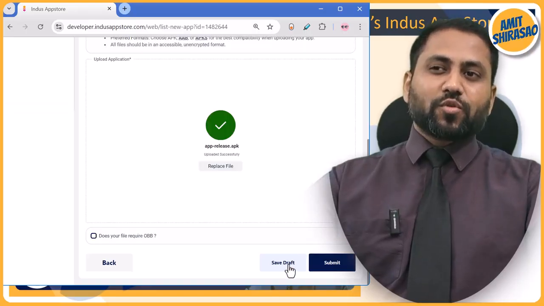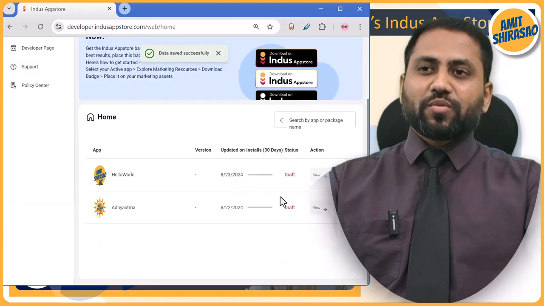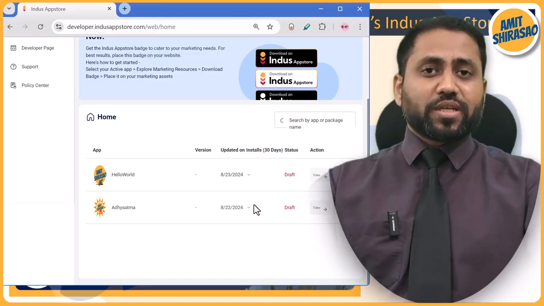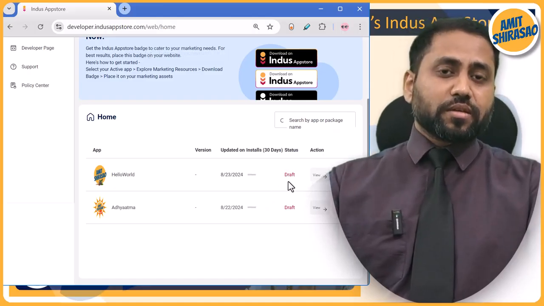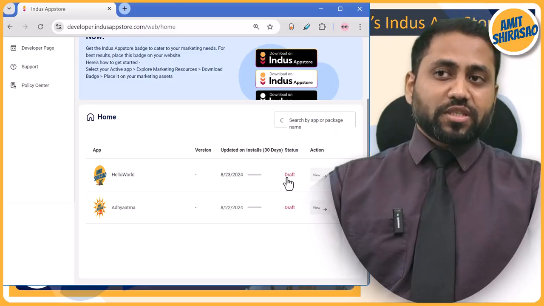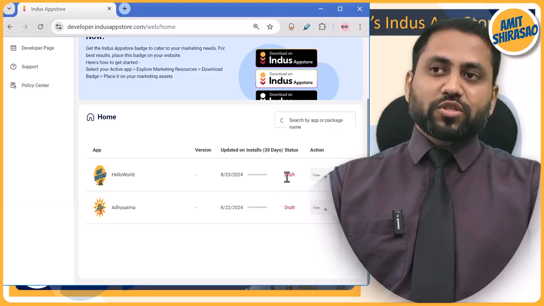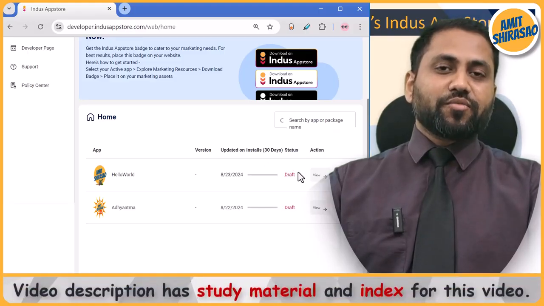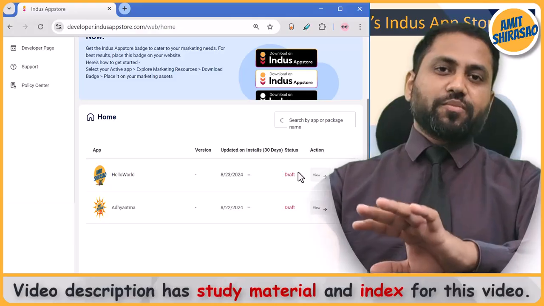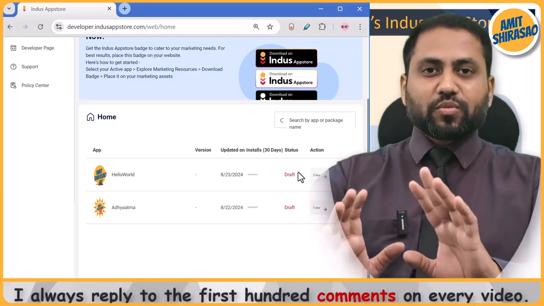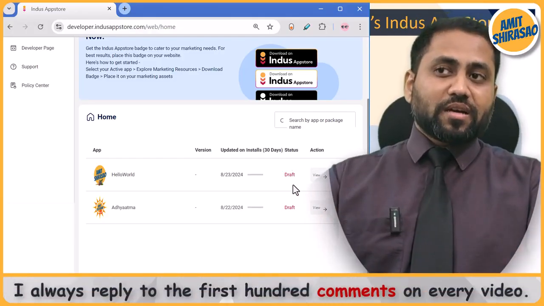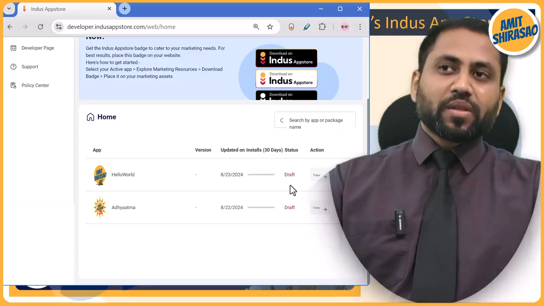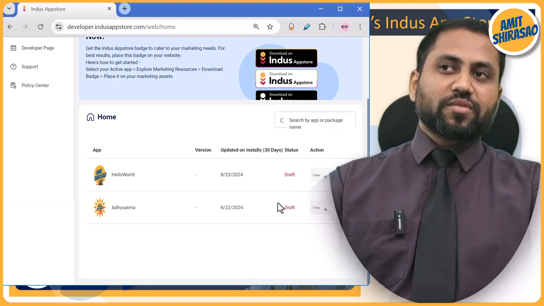It's already in the draft mode, so probably I could have submitted it as well. When you say submit, then it says that it is under the review. So here the status will be in review. Probably they have rejected my app because it does almost nothing. But otherwise this in review should be published. Now the last status should be it is published. So currently the status is draft because they have probably rejected this app. So if they reject it, then it is in the draft state.